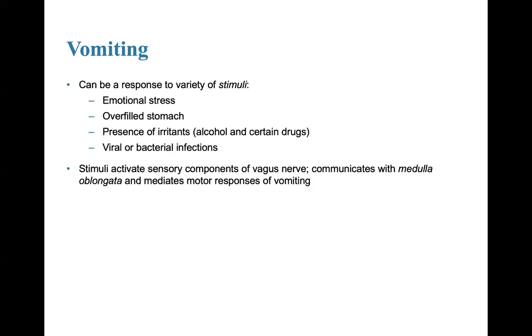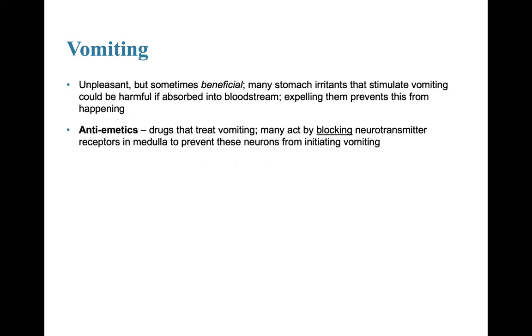Vomiting can be a response to various types of stimuli: emotional stress, overfilled stomach, presence of irritants such as alcohol and certain drugs, as well as viral and bacterial infections. The stimuli will activate sensory components of the vagus nerve, communicate via the medulla, and mediate the motor responses of vomiting. Vomiting can be unpleasant, but sometimes beneficial. Many stomach irritants that stimulate vomiting could be harmful if they actually get absorbed into the bloodstream, and expelling them prevents this from happening.